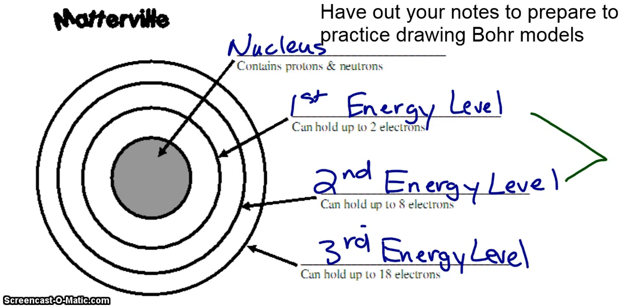Now, when we work with explanations of why atoms behave the way they do in terms of energy, we are often going to be talking about how the electrons are moving around these energy levels. A Bohr model drawing is a really easy way to represent that. I would like you to put this drawing in the right-hand column on the front page of your notes underneath the part where there's the bromine box. So please draw the nucleus, the 3 energy levels, and label what energy level they are and how many electrons can fit there. There's going to be a little weirdness with that 3rd level, but that's okay. We'll explain it on the next slide.